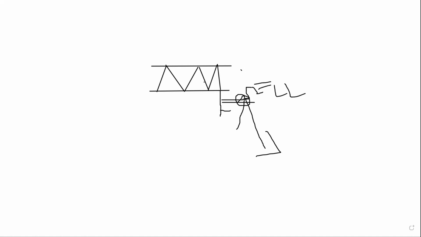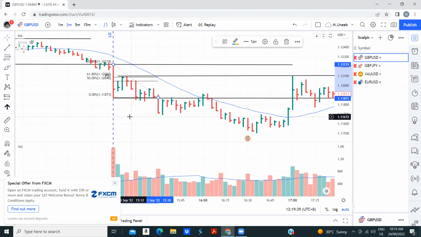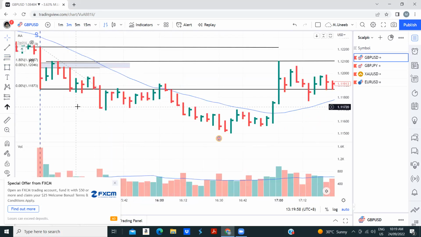For example, I will explain on the chart. We have this one here, huge bar. Now what I'm going to do is take a Fibonacci tool. Now this is the situation. I wait for the price to come back to this region and test it out. But remember that the price should have two swings. Understand? It should not be just one bar test. It should have at least two swings, or at least a bearish action.